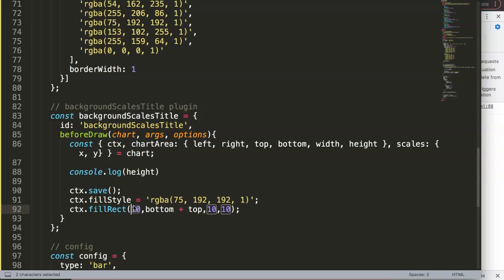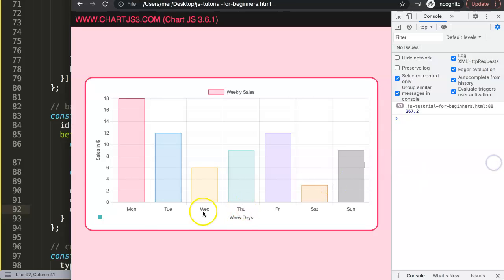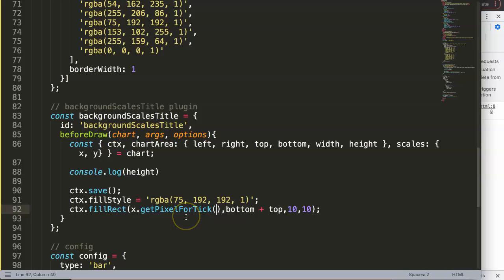And this tick will be basically on the x value, which is on the x scale, and then we say here dot, then we say here getPixelForTick. And what is a tick? Well, a tick is basically the index number here, basically these lines here. Or more specifically, we have this one here. It starts, I think, in the center. So this is 0, 1, 2, 3. We go in here. So if I do this, we can say here number 2 for now.